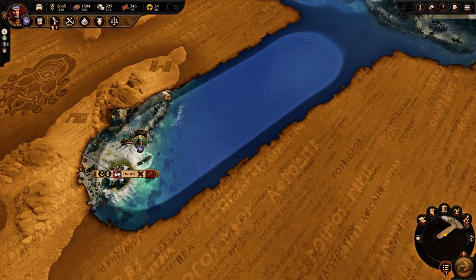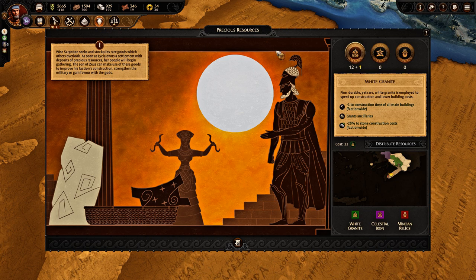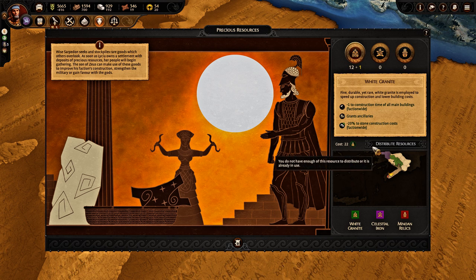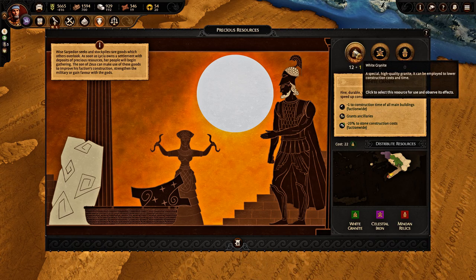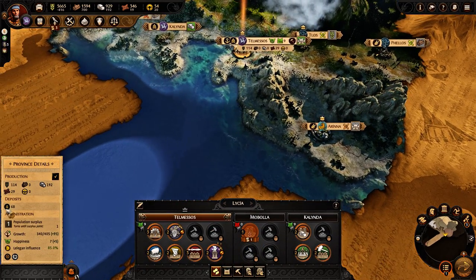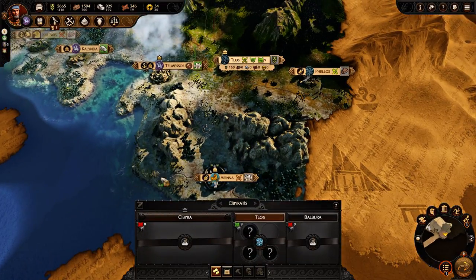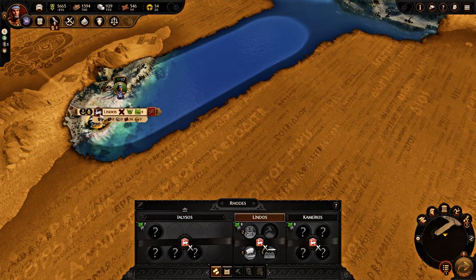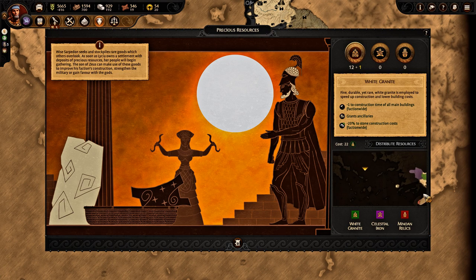So I've basically gotten a bunch of agreements. Now, Sarpedon does have a unique faction mechanic, or rather two faction mechanics, one of which is precious resources. This is pretty easy to understand. He's got a bunch of unique resources that are found in pretty much every province in small quantities. So, for instance, Lycia itself has white granite. Other regions will have other resources that they can bring to the table, but you actually need a settlement to see this.